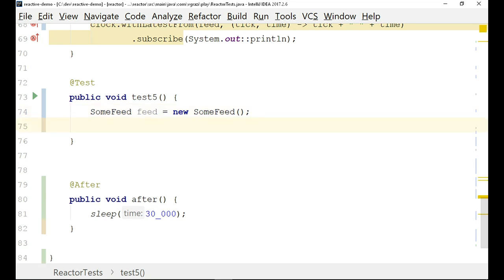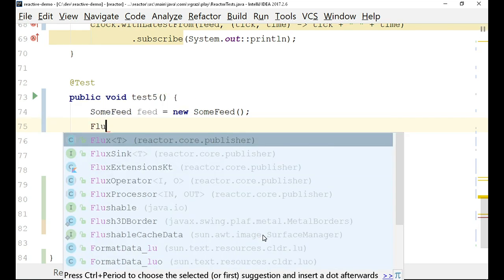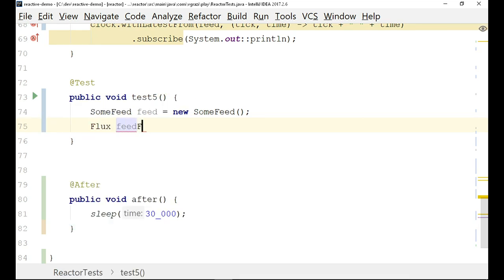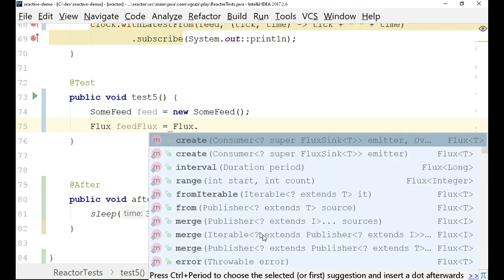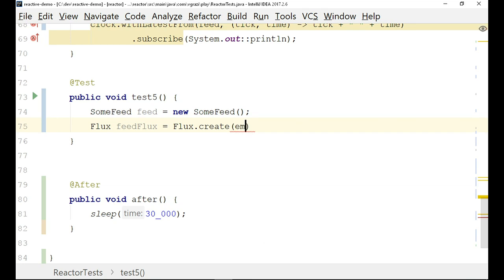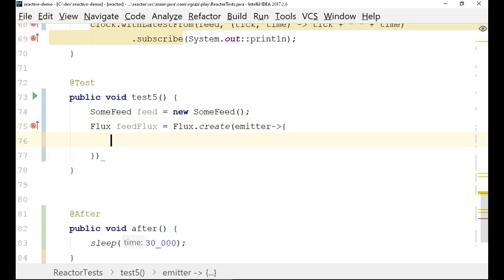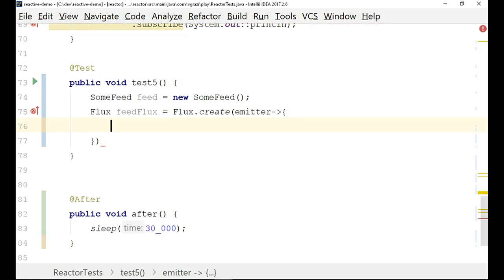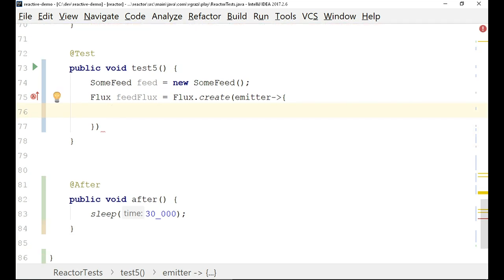So in order to do it in the reactive way, we'll create a flux. We'll call it feed flux. And that is equal to, we'll take a flux, and we call the create method. And the create method accepts an emitter, and it uses that to, we're going to create a new listener every time that happens.